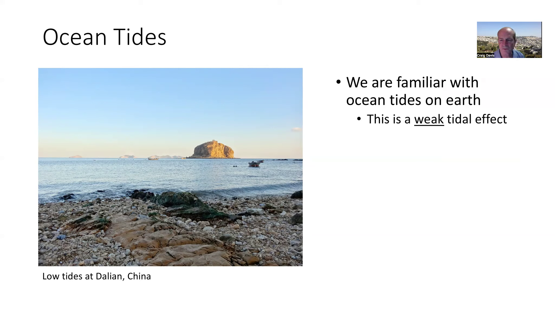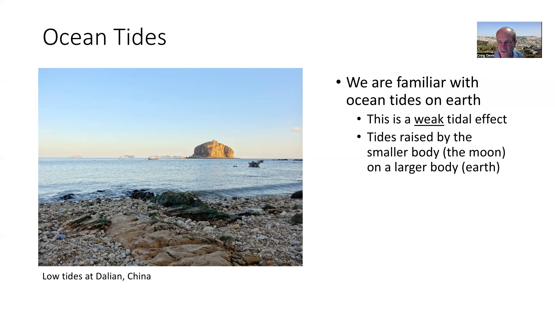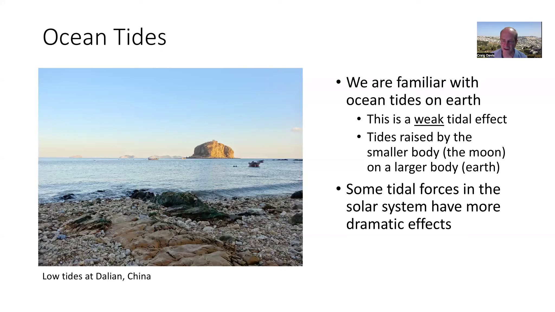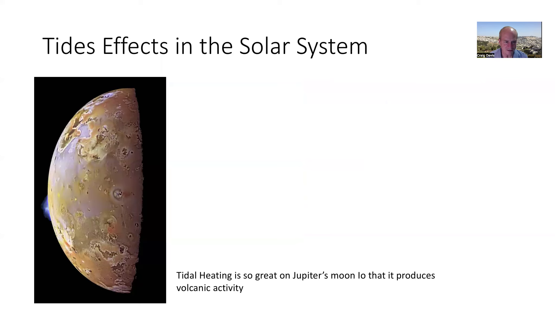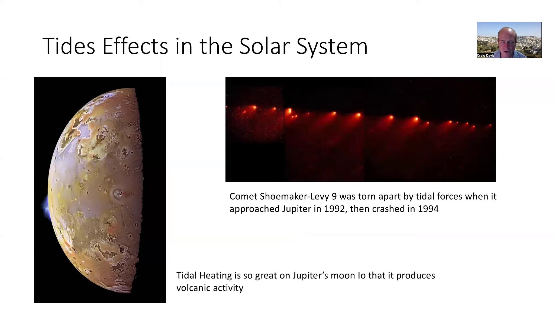In the solar system, this is what we would call a weak tidal effect. The reason it's weak is because the tides are raised by the smaller body — the moon — on a larger body, the Earth. There are tidal forces in the solar system with much more dramatic effects. For example, tidal heating due to friction is so great on Jupiter's moon Io that it causes volcanic activity — it's the most tectonically active body in the solar system. Or consider comet Shoemaker-Levy 9, which got torn to pieces by tidal forces when it approached Jupiter in 1992.